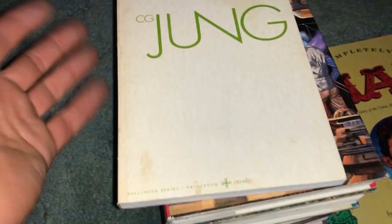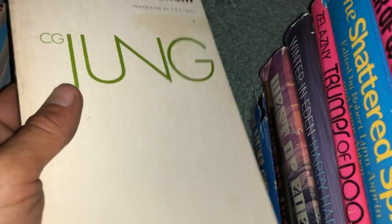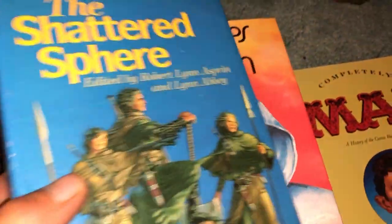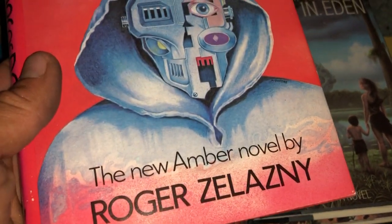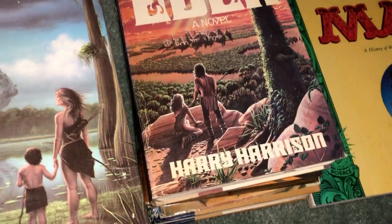A lot of books I like to keep because I pick them out for myself too — just in case I don't sell them. Always basically looking for myself; that's a good way to do this if you have a good bookstore source. Got some Young Mandala symbolism — really really good pickup, part of the bag sale. Also some hardcovers: Hunter's World by C.J. Cherryh, nice condition. The Shattered Spear by Robert Aspirin and Lynn Abbey. And one of the Amber novels by Zelazny — Trumps of Doom.